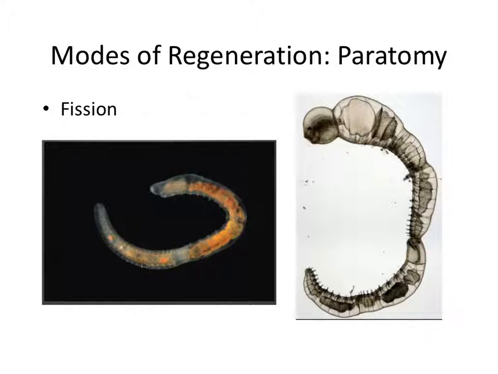So this is just sort of a 30,000-foot view of different types of regeneration. There's paratomy. There are some species that actually reproduce by regeneration. So these are types of worms, although not at all closely related to the worms I work with, where there's an adult worm. There are two worms here. That's one worm, and that's the head of another worm growing sort of on the tail of the first worm, and eventually they'll break off, and where there was once one worm, there will be two. So that's paratomic fission, breaking.